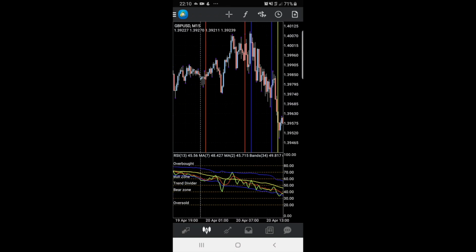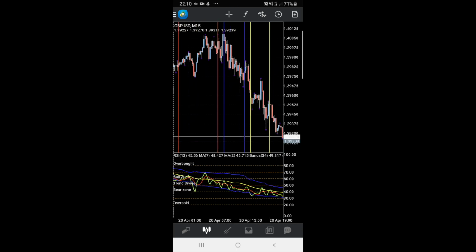Yep. And we can see right here, this was the Asian session here. Not too much volatility in the market. But then what happens when we come here in GU on the 15-minute chart? We can see straight away that London session, we had a sell coming in between here.